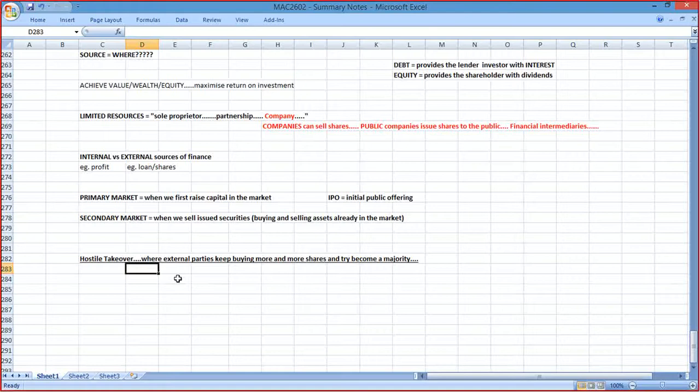If you go onto the internet and search for hostile takeovers, there was one spoken about not so long ago, about 2-3 years ago, where there was a bid to buy a pharmaceutical company, Adcock Ingram.